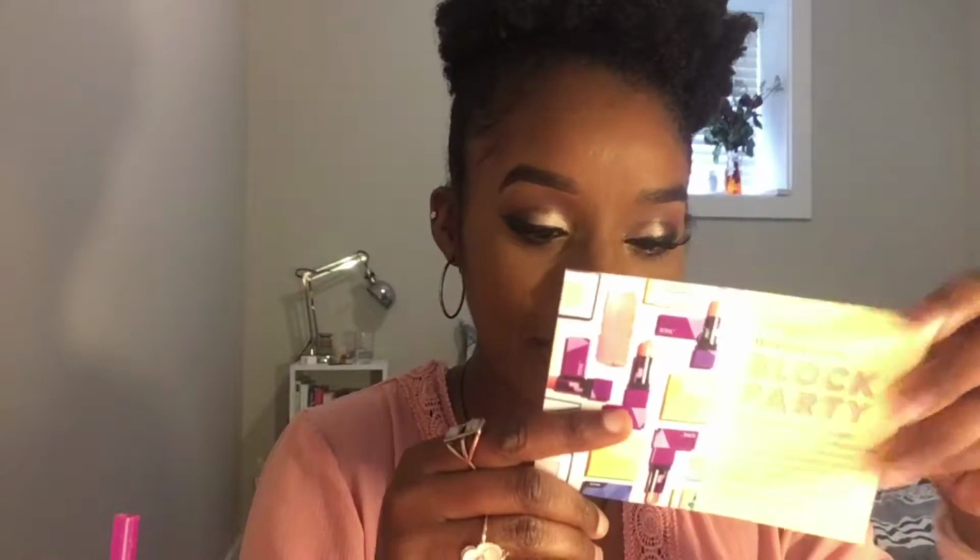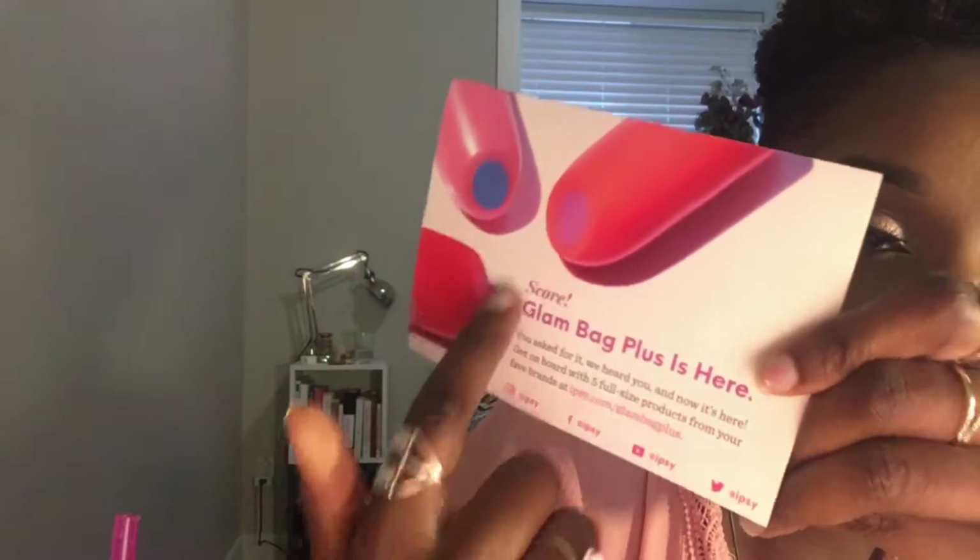I got 3 simple add-ons. First I'm going to go for this little placard. And from the very beginning you have this, and oh, okay. The inside has everything that's in my glam bag listed here. I'm not actually surprised. I kind of remember what I got, but I don't want to look at the prices or anything like that. I like to look at what I'm getting. I'm not sure what these things are, but they look like lipsticks. And this is talking about the Glam Bag Plus. So I'll put this on the side. Then we put my add-ons on the side so I can tackle those later. I believe that's an add-on. Yeah, so let's get started.